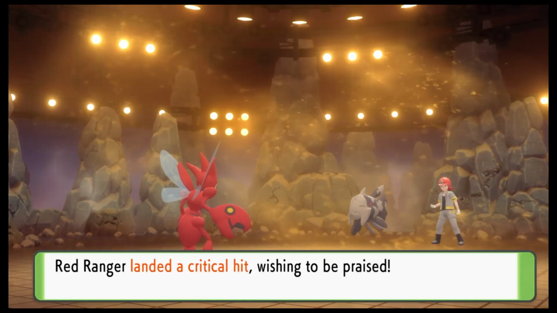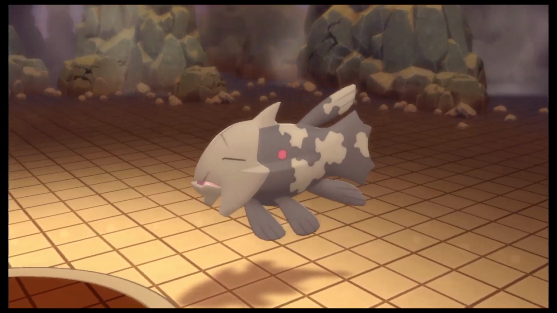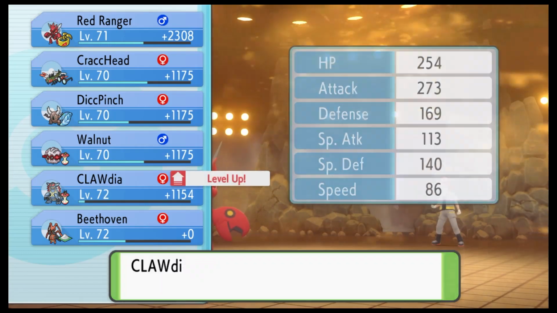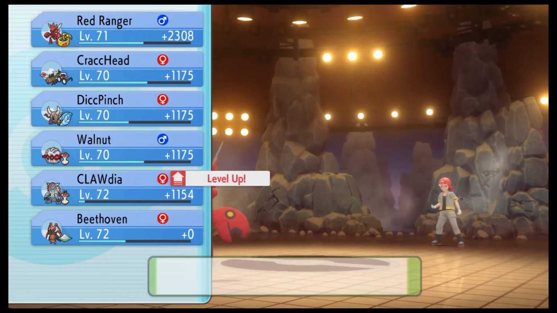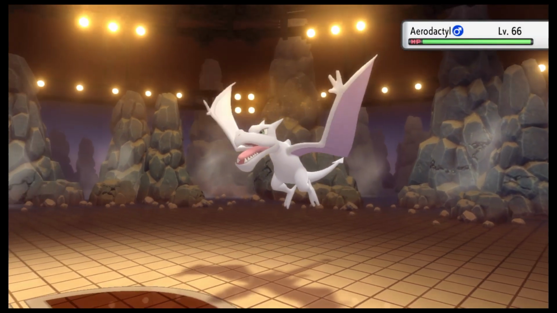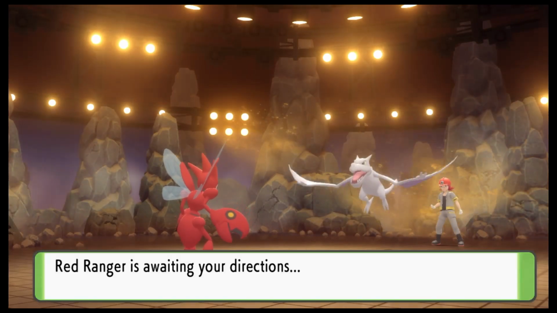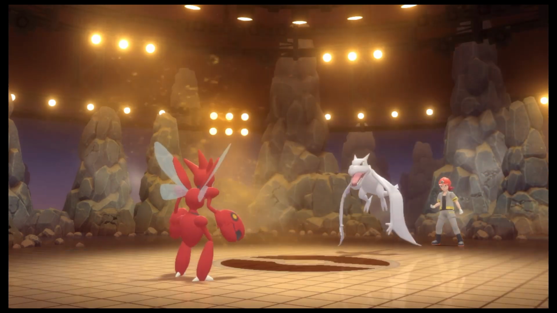Yes! Oh, okay, that was a big crit. The power of friendship already prevailing, folks. That thing was about to use Head Smash. An Aerodactyl. Now, this is where we fire off the Bullet Punch. And that's awesome. That is so awesome. Hopefully I can kill it in one hit, though.